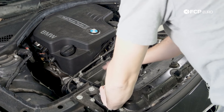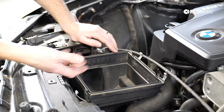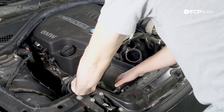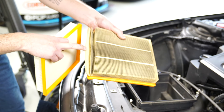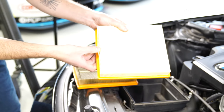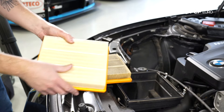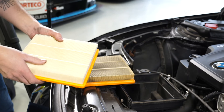Now that you have the air filter out, this is a really great time to clean the dirty side of the filter track — the dirty side being the side before the air filter. You can take a rag, get it a little wet, and wipe it around in here. If you have a shop vac you can suck up some of this stuff. Just try to get some of the dust and debris out of here — it'll make it a little easier on your new air filter once it's installed. You can see how dirty this old air filter is and how much debris and dirt is packed into all the cavities. Now if we flip this over, you can see the new filter and how clean it is — it's just brand new. It's going to let a lot more air pass through, get better fuel economy, and let the engine breathe a little better which may actually produce a little more power. It's a win-win to change these air filters. They're relatively inexpensive, they'll save your engine over the long term, and it's a very easy job to do yourself.